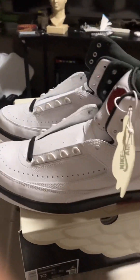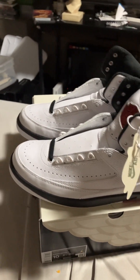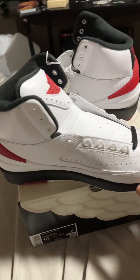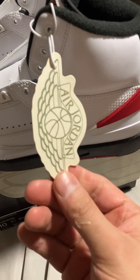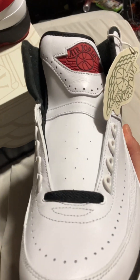Just gonna do a quick look around the shoe. The leather feels good — soft. I love soft leather. Look inside the box, straight from Nike, there's a stamp. I don't know if these are still sitting in some places, but a lot of people aren't Jordan 2 guys. I remember I had the Jordan 2 Breds and those were my favorite. They run pretty wide too — I can fit a size 11 in 2s. Got the Jordan tag right there on the shoe.